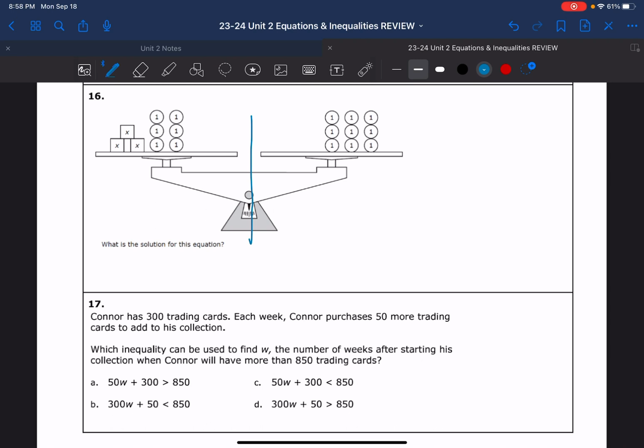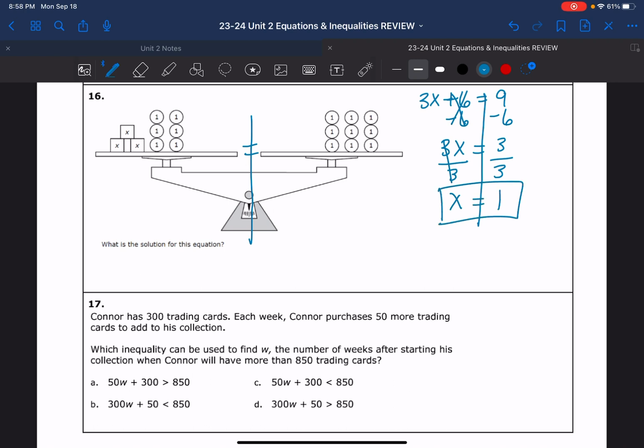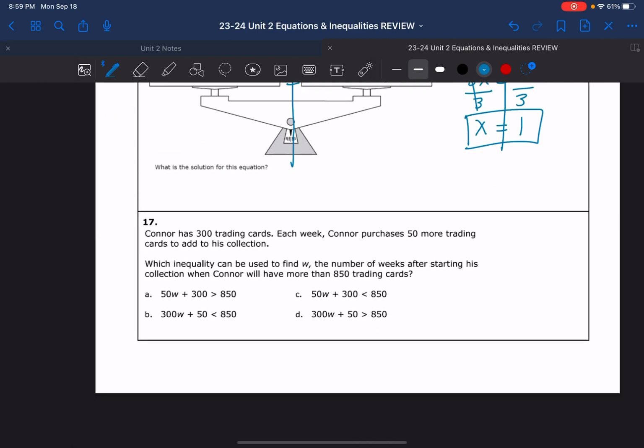Right here in between is an equal sign. This side is going to equal this side. So when we write this out in algebraic form, we're going to have 3x plus 6 is equal to 9. And then all you're going to do is solve. So minus 6, minus 6, this becomes a 0 pair. 3x is equal to 9 minus 6, which would give us 3. Then we're going to divide by 3. That gives you 1. X is equal to positive 1. That's your solution for this equation. All right, let's go to the next question. Pause if you need to.